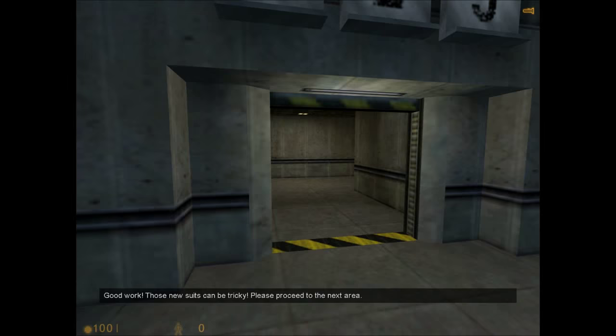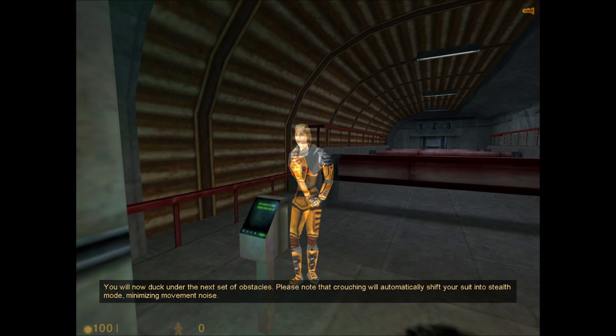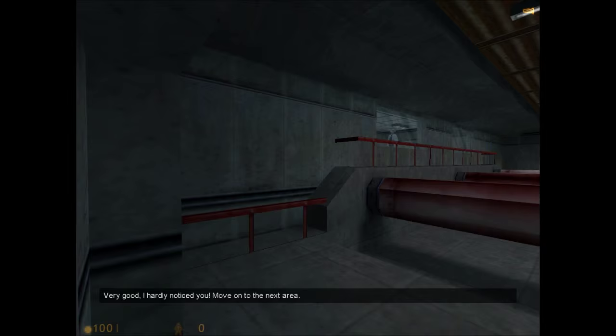You will now duck under the next set of obstacles. Please note that crouching will automatically shift your suit into stealth mode, minimizing movement noise. Very good. I hardly noticed you. On to the next area.